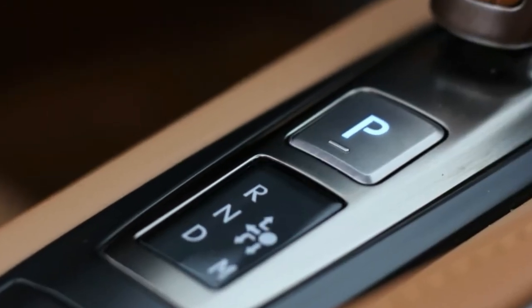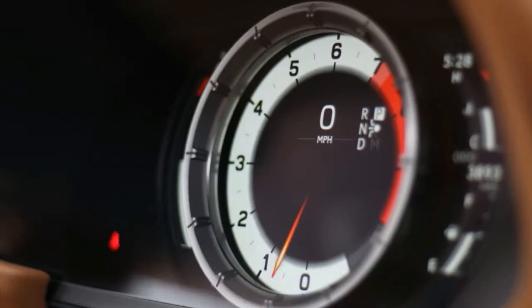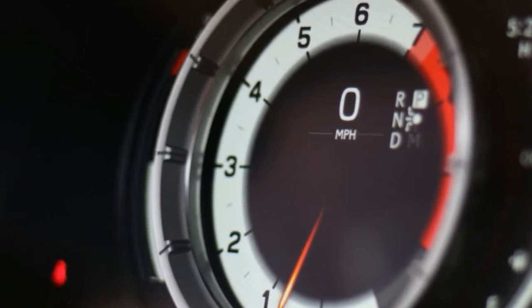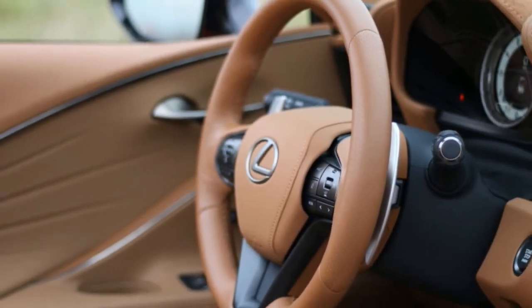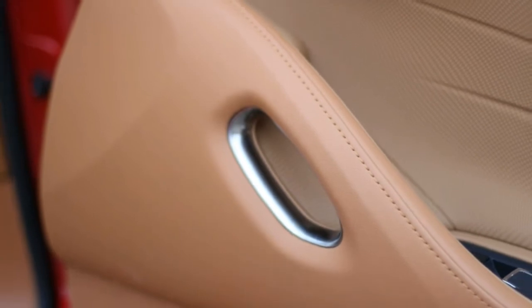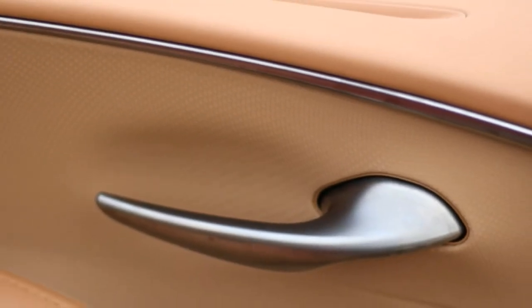Utility and usefulness is not top of mind in a convertible Grand Tourer, but the LC 500 is not devoid of road trip conveniences. The center armrest opens up to a decent amount of space. Both doors have deep enough pockets for items like your wallet, hand sanitizer and face mask. Thanks, 2020. There's one obvious cup holder forward of the infotainment controls, and a second, oddly shaped cup holder hidden underneath the sliding center console.